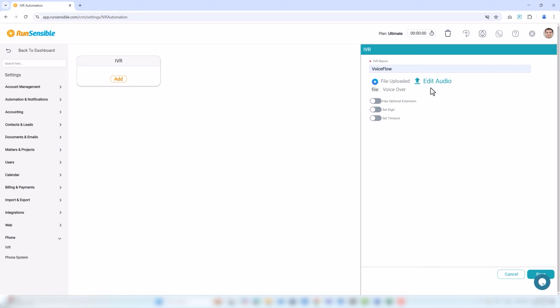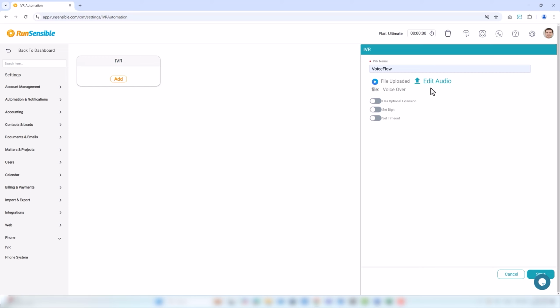After the audio file has been uploaded, the next crucial step is to configure the flow or pathway of the IVR system. This involves defining the navigation options that callers will encounter based on the instructions outlined in your IVR voice file. You can create a customized call flow by setting up various options, such as directing callers to specific departments, providing recorded information, or allowing them to connect directly with an operator. Clearly mapping out the IVR pathways will ensure that callers can easily navigate through your system based on their needs.